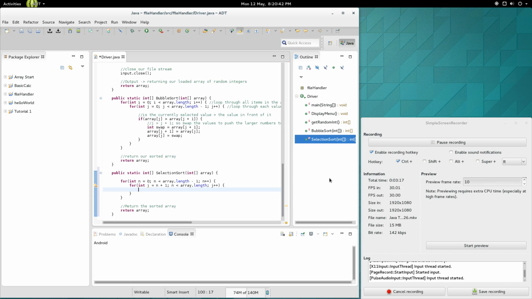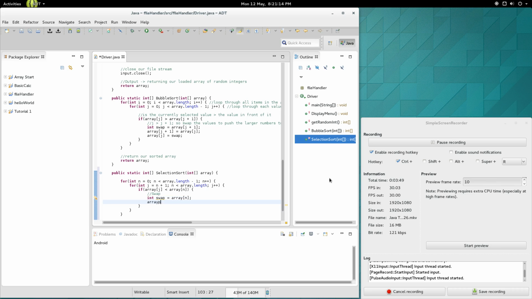And then really quick, I'm just going to do if array[j] is less than array[n], then we need to swap these 2 values, and that's what we're going to do here. Swap, and we're just going to do int swap equals array[n], so j is less than n, so we need to switch the values around.